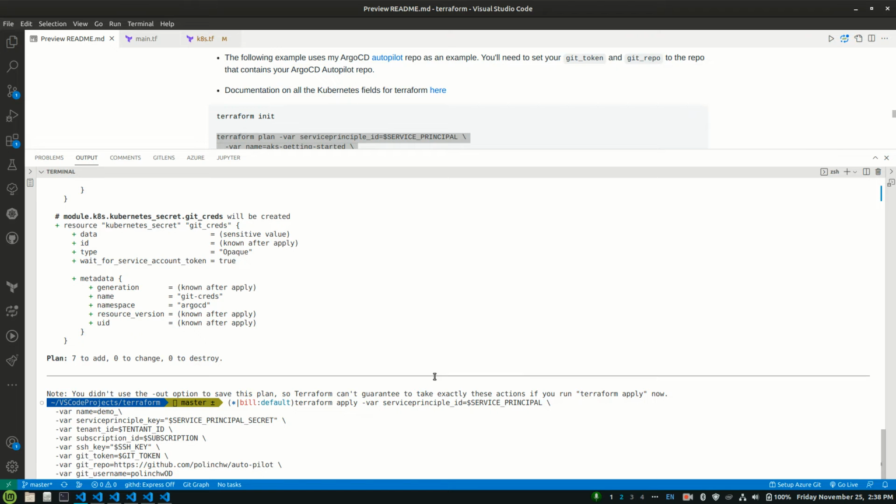So the name of the cluster is going to be called demo. Okay, that looks good.